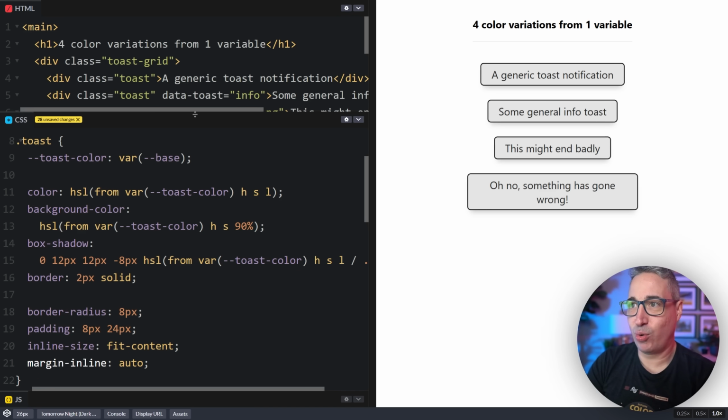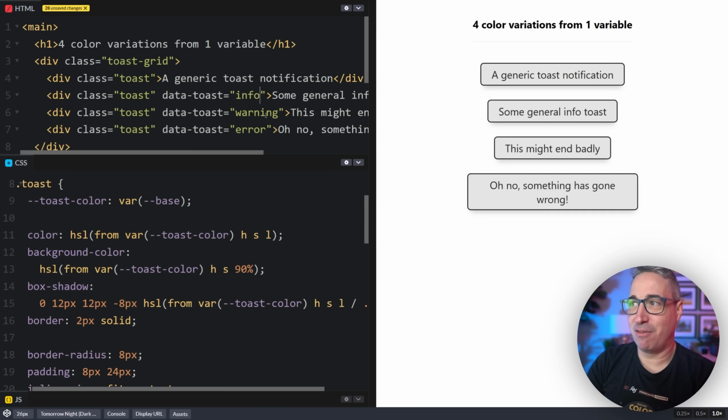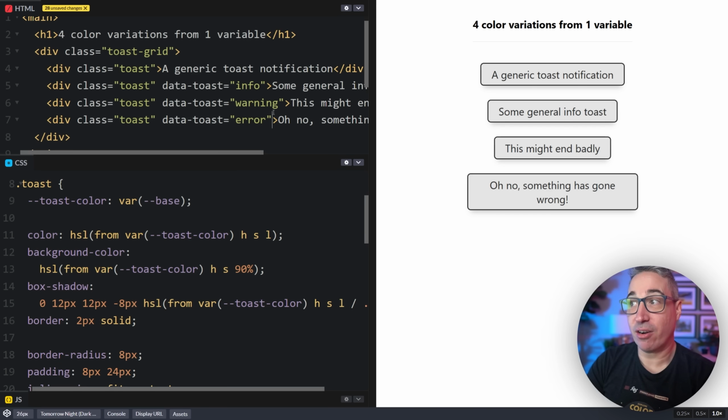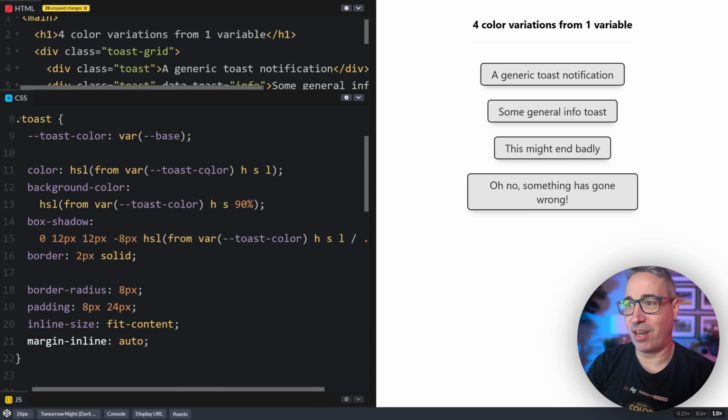Now, this is where the other cool thing comes in here: I have my info, my warning, and my error here. And I'm just doing these with data attributes because this would be the easiest way to do it with JavaScript. Especially if, instead of using a class here, I think it makes a lot more sense to do it with a data attribute, because if you're setting it with JavaScript, you just set it. You don't have to worry about removing the info to put a warning. The text is going to be coming in probably from JavaScript as well. The whole thing's going to be triggered with JavaScript, and you just do the data-toast equal to, and you style it that way.